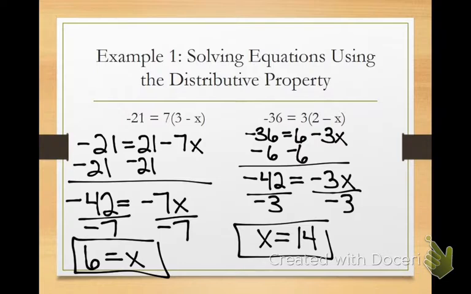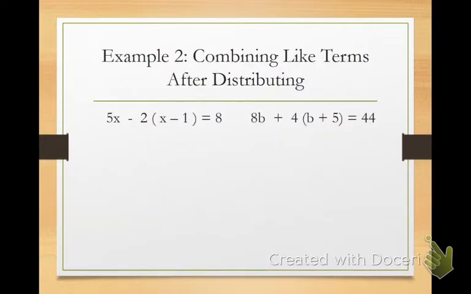Now in example 2, we're just adding another step. So now, not only do I see parentheses, but I see one additional term in here. We'll see how it plays out in just a minute. Let's go ahead and first take care of our parentheses. We have 5x, and again, sign is important. The 2 is negative. That subtraction sign in front of the 2 has to be taken into account.